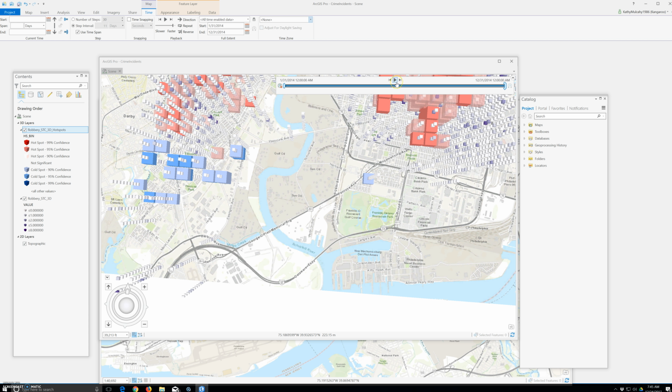And if necessary, we're going to click the time down arrow to expand the animation controls, or hover the mouse over the animation control to see them.